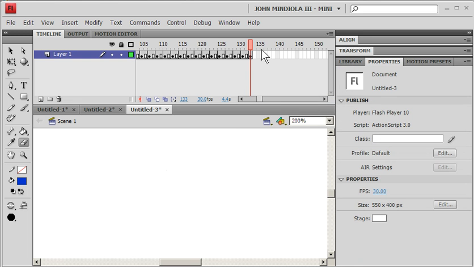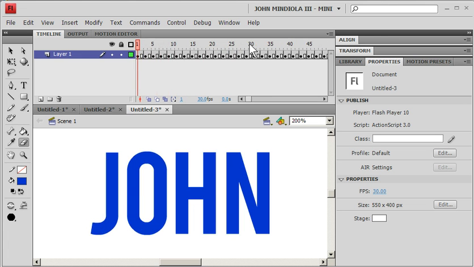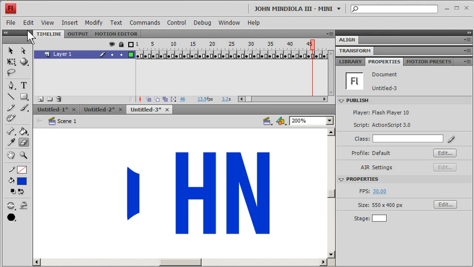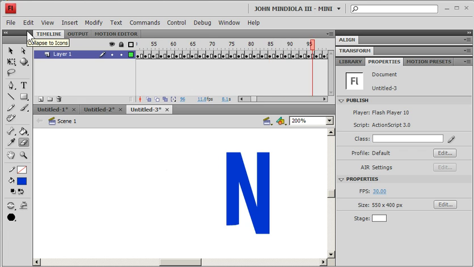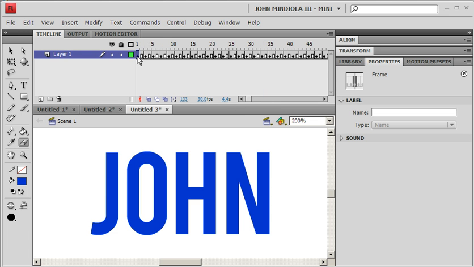So now that I've got all that, if I were to scrub the playhead all the way back to the beginning and hit enter, you can see that it's erasing away from left to right, bottom to top. What I want to do is do what I did in another video tutorial, which was reverse all these. So I'm going to click on this end keyframe. I'm going to hold shift and click on the first one. This should all select, in a purplish bluish color.